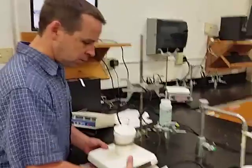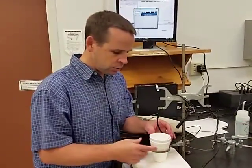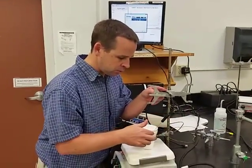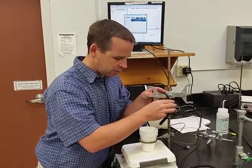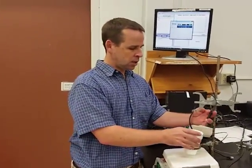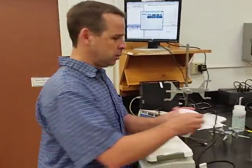Stir plate. We have two nested coffee cup calorimeters here, two styrofoam cups. We have a thermistor monitoring the temperature. Inside I have a stir bar, right? We start off with no water in there.